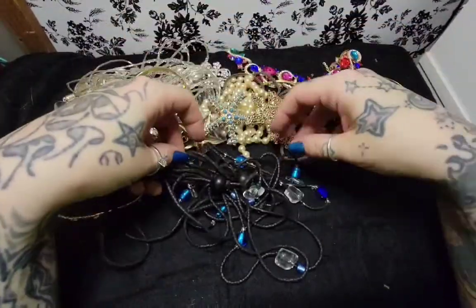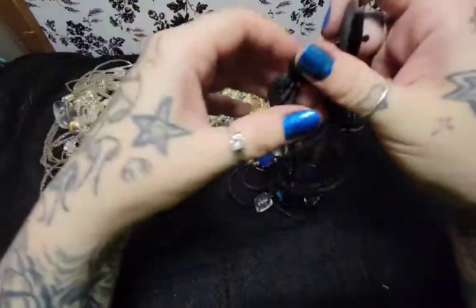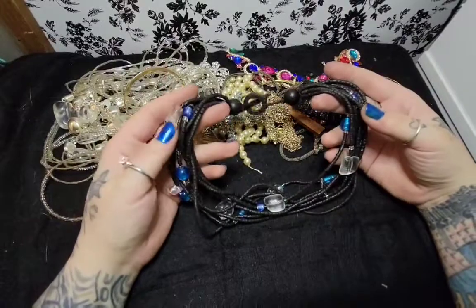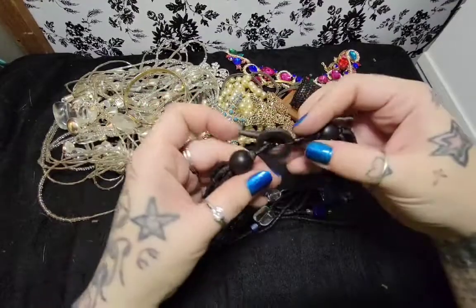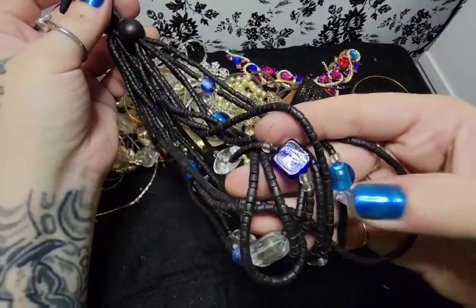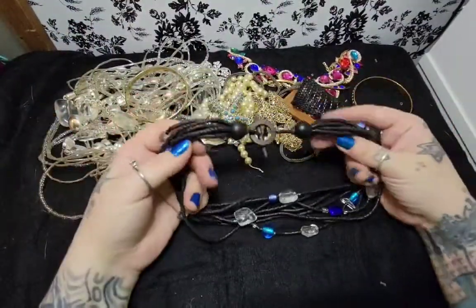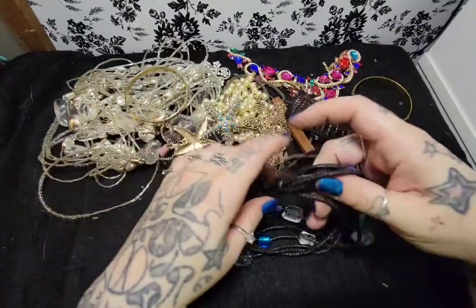Is this going to be another Chico's? I don't know where it ends and where it begins. So we have - okay, there we go. That's actually kind of cool. These are plastic beads, but I like how the toggle is. That's all made of wood. There are wooden beads with plastic beads - that might actually be glass. That's cute. That's definitely a piece I would sell. Maybe I'll put that in a Boho lot or something like that. I match my nails!